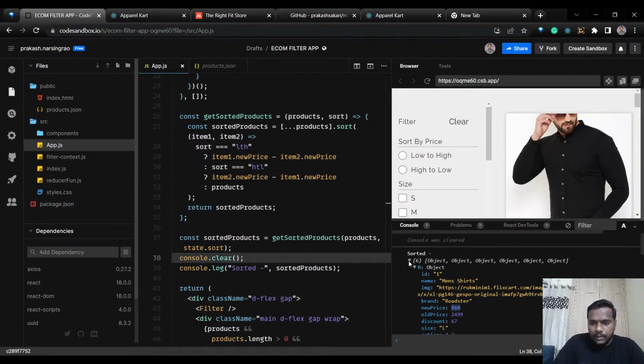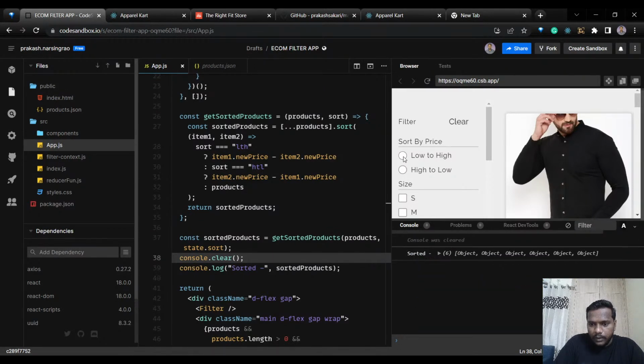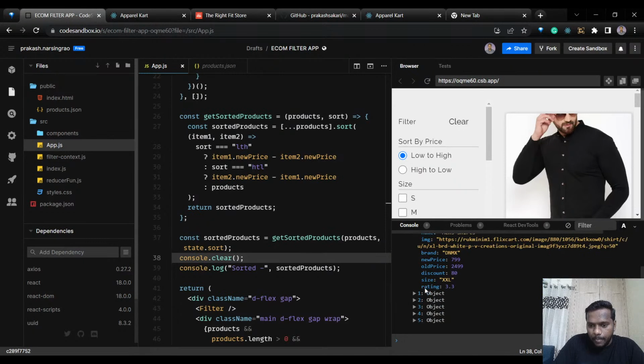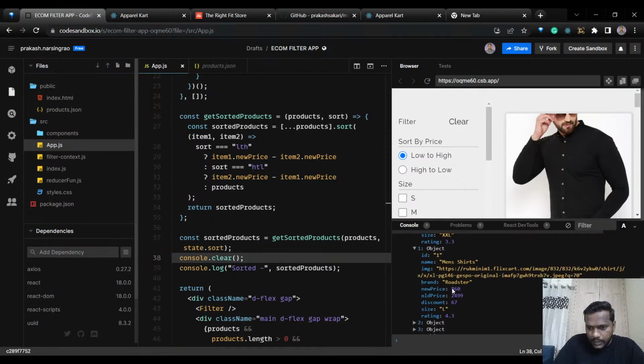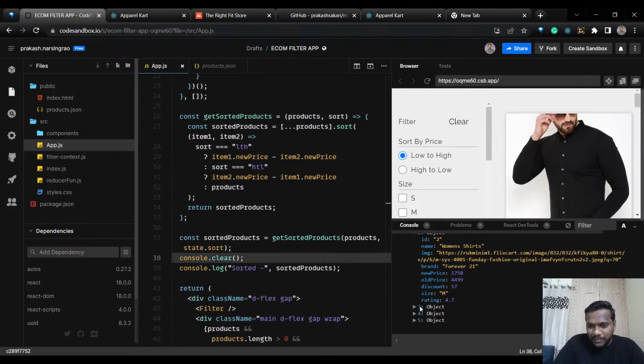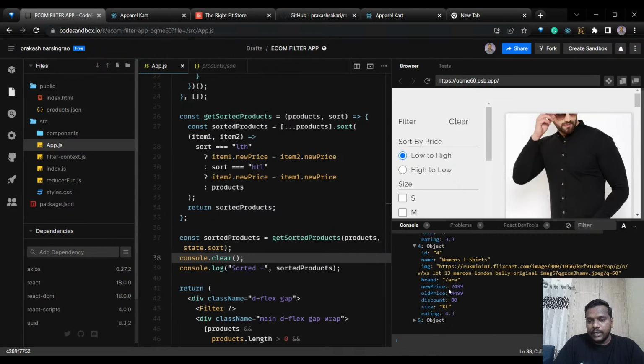Now see, if I click on this low to high, right, and now if I click over here, it would have changed. See, it is 799, and for the second one it is 860, for the third one it is 1750. Over here this is 1800, and it will keep on increasing, right? 2499, and then this over here.